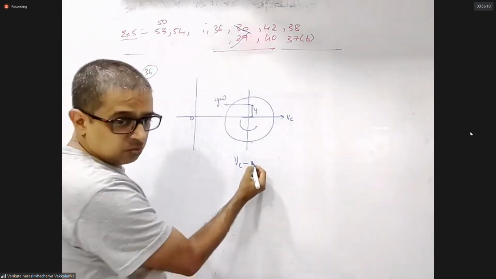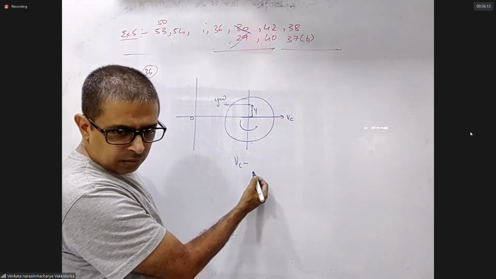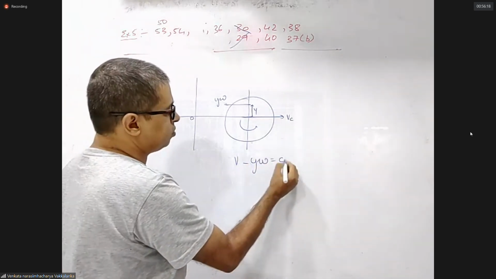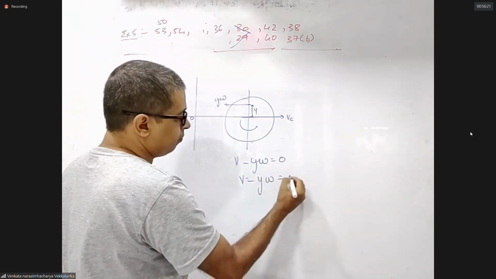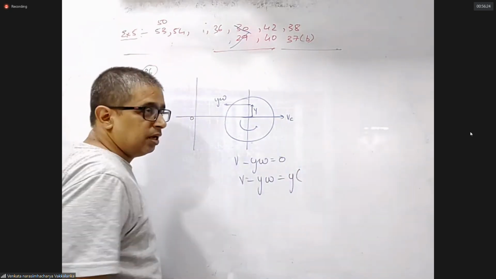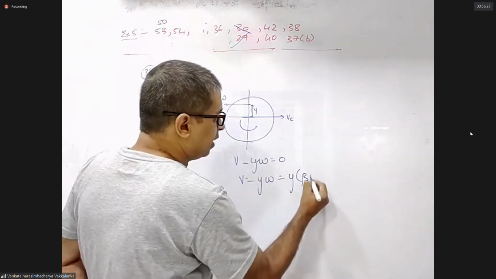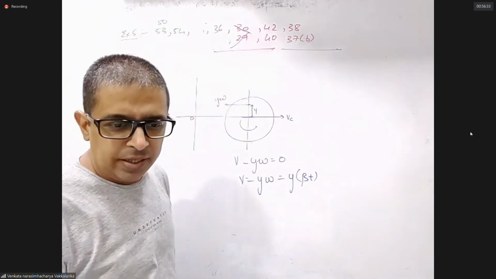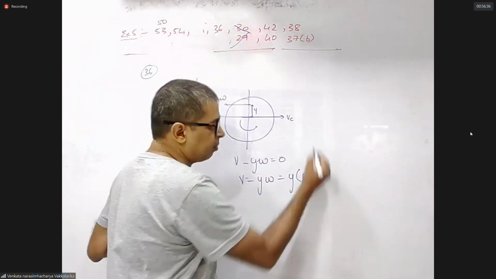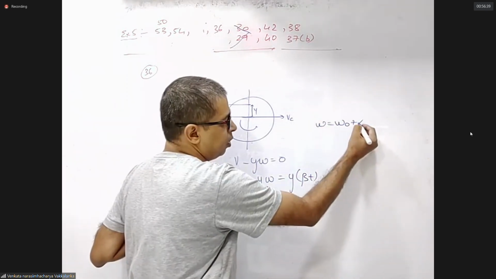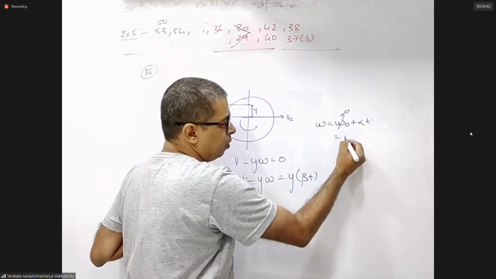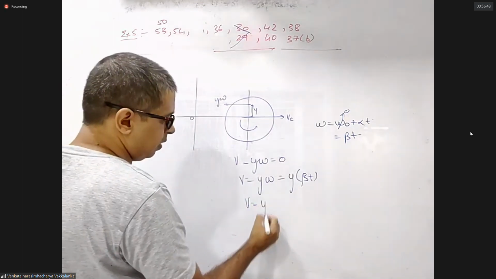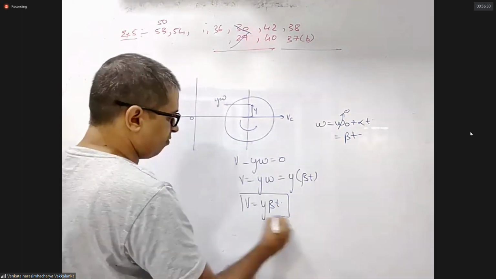Now, when will this be at rest? When v minus y omega should be 0. v is equal to y omega. y omega will be how much? Alpha into t. Here it is beta into t because he gave angular acceleration as beta. He changed the symbol. Initial angular velocity is equal to 0. What formula did I use here? Omega is omega naught plus alpha t. Omega naught is 0. Alpha is beta. This is my v is equal to y beta t. This is my first equation.